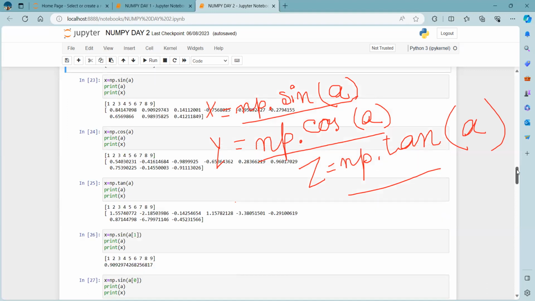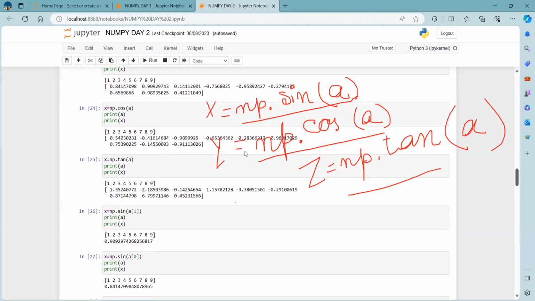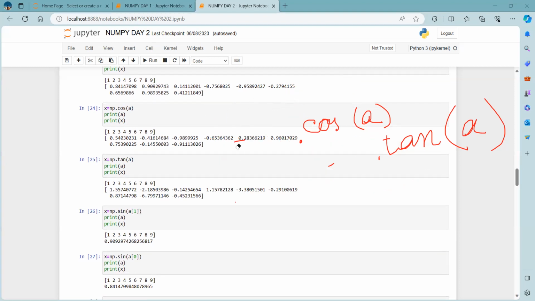Now moving on to the next: how you can pick a value. After creating the array, trigonometrical operation to find a trigonometrical value. I hope everybody is clear.